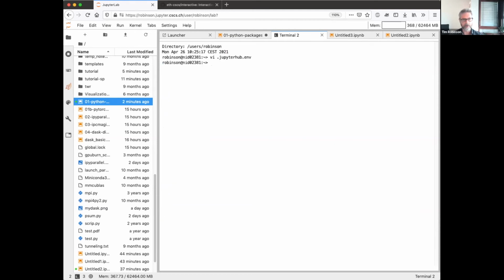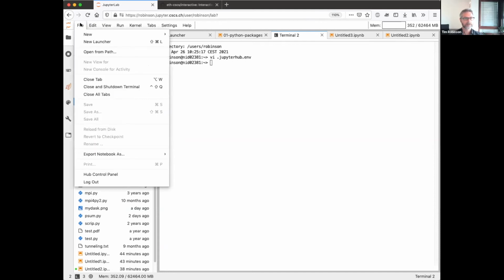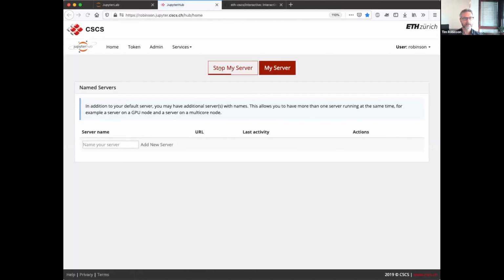If you want to, you can check out the CSCS user portal for information on how to do that. I'll save that file. And now, as I mentioned, you need to restart Jupyter in order for this to be resourced. So what I'm going to do is go to Hub Control Panel and then stop my server. And basically, that kind of does an scancel in the background.